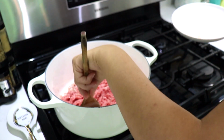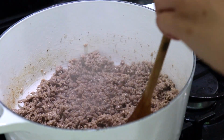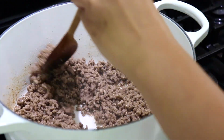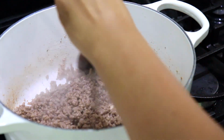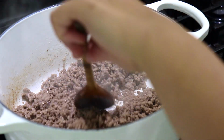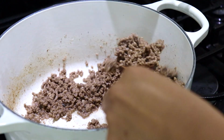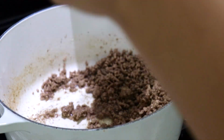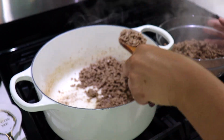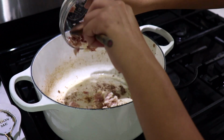I'm gonna show you what it looks like. This is what you want your meat to look like. As you can see, it's pretty much cooked through and it's gotten those tiny little crispy pieces. And now I'm going to remove it and put it in a bowl until we're ready to use it again. And I know it's going to be a few steps, but this is what's going to give you a really nice flavor.